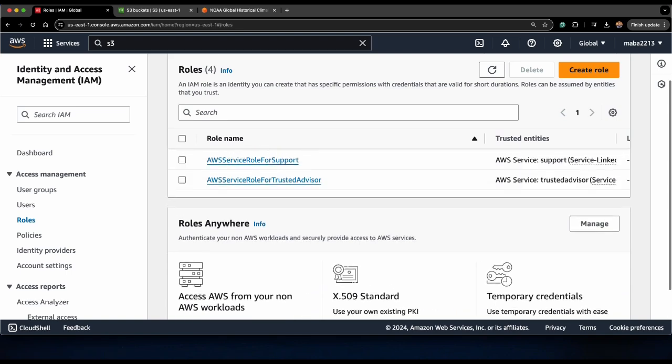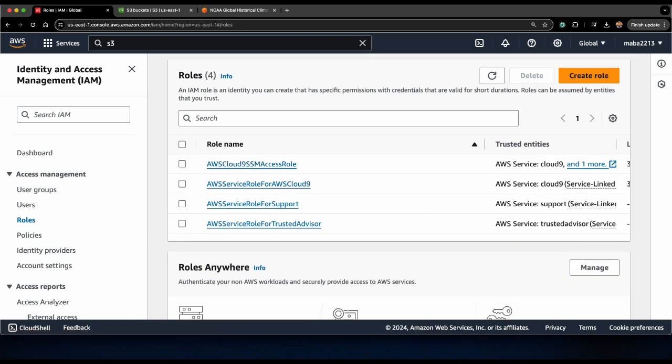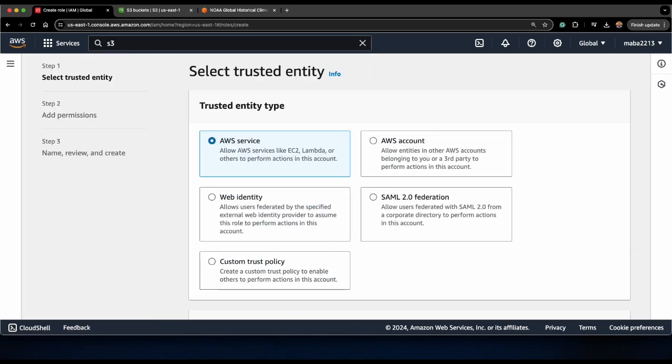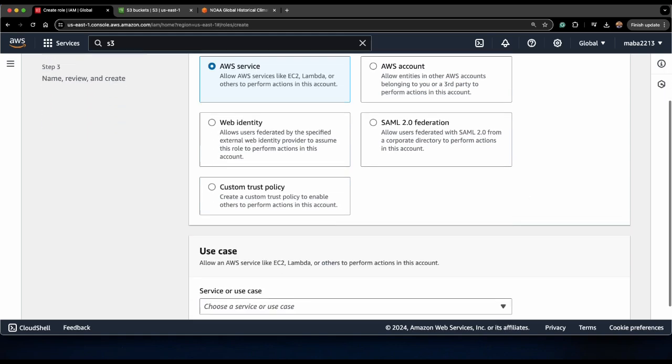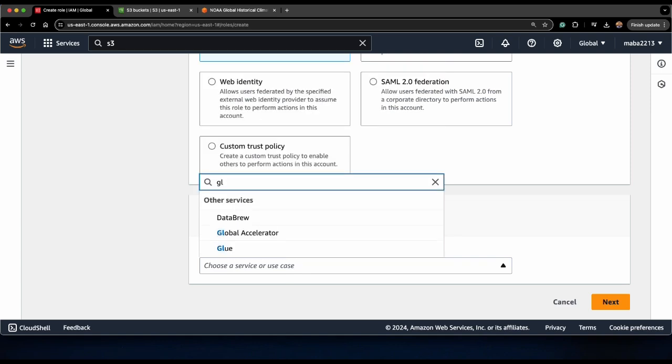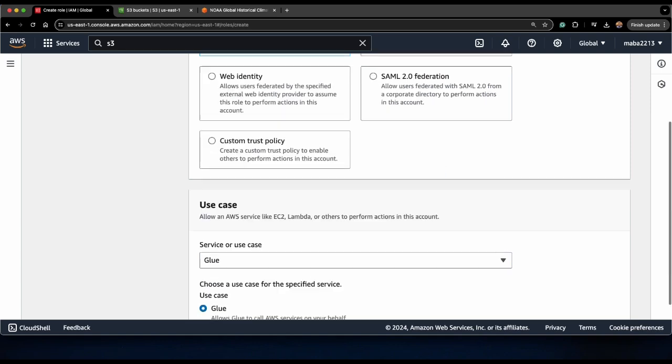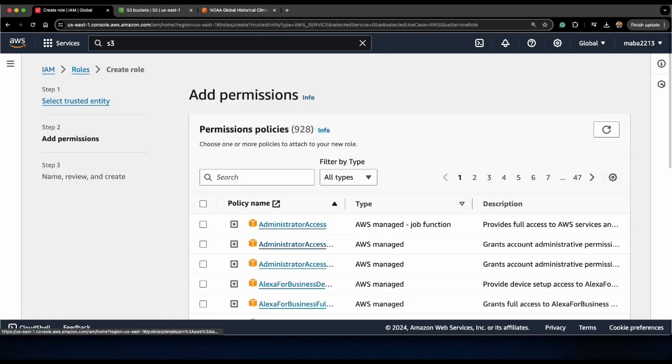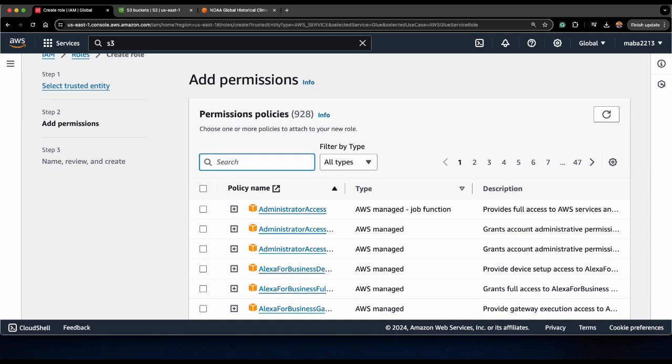As a last task, let's create an IAM role to access the AWS Glue service. So click the AWS service here for step 1, and for the use case, since we will be using it to access AWS Glue, type in Glue and click next. After that, here we need to attach 2 policies that are AWS managed, as you can see in the type.